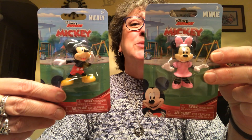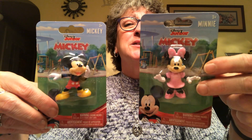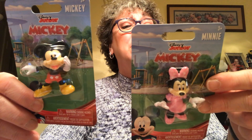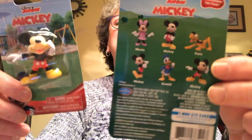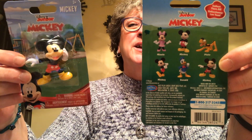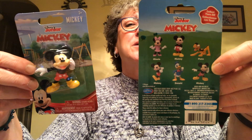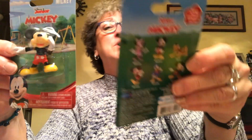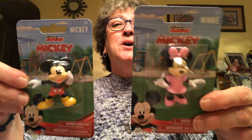And then she got Mickey Mouse and Minnie Mouse figurines. She loves to play with her little figurines. This set has Minnie Mouse, three different Mickey Mouses, a Pluto, and a Donald. There's running Mickey, standing Mickey, and waving Mickey. There was only one Minnie, and I didn't see Donald or Pluto separately, but if you guys see these you should grab them.